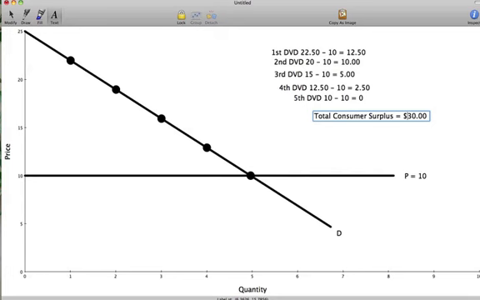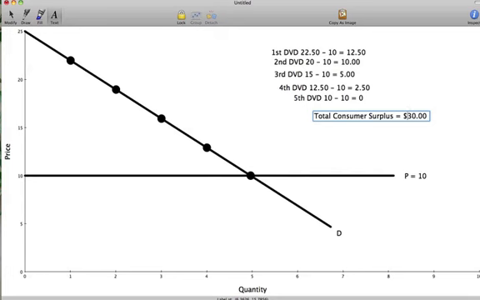As consumers, we want to maximize that consumer surplus. We want to get the biggest deal we can. As businesses want to maximize what we call producer surplus, or the difference between what it costs to make a good and the price they're able to sell it at. These two conflicting interests are what create the price in the market.